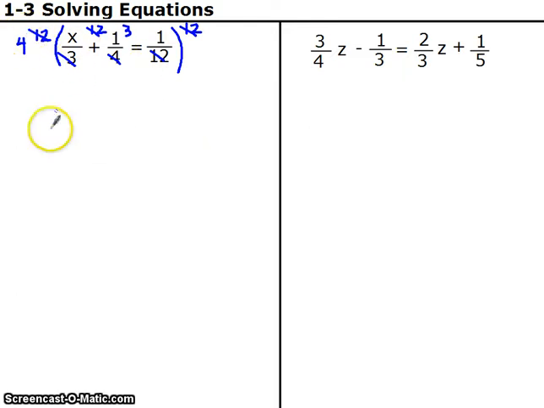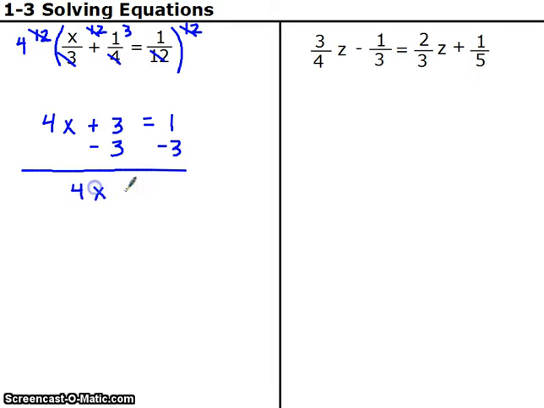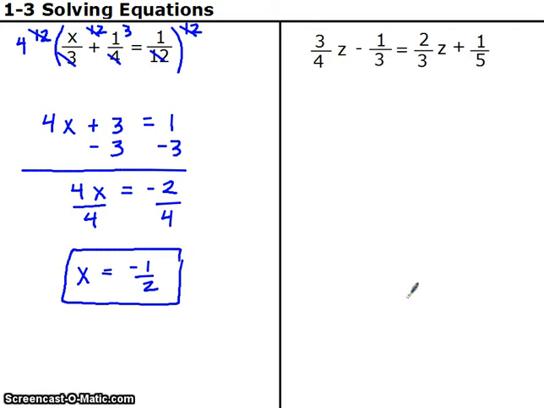So this is going to be 4x plus 3 equals 1. And now it's a very simple linear equation. So we took care of the only hard part of this problem. Now we just need to make sure we don't make any careless errors as we finish out this problem. 1 minus 3 is negative 2. Divide by 4. Make sure to reduce your fractions whenever possible. So 2 over 4 reduces to 1/2. That would be your final answer there.